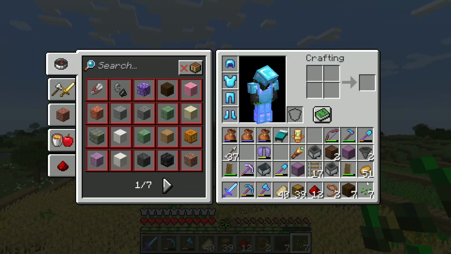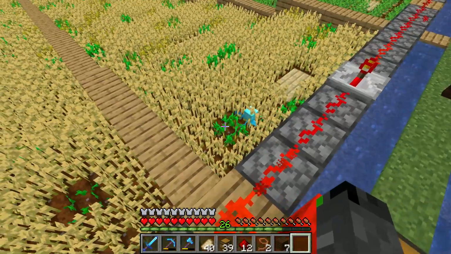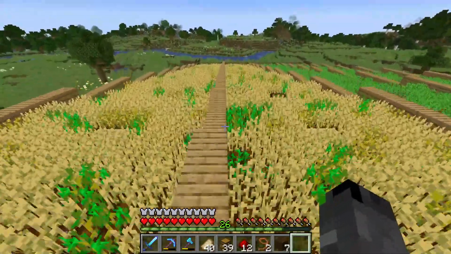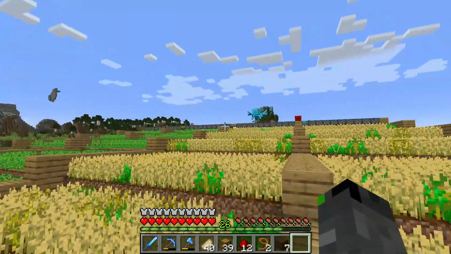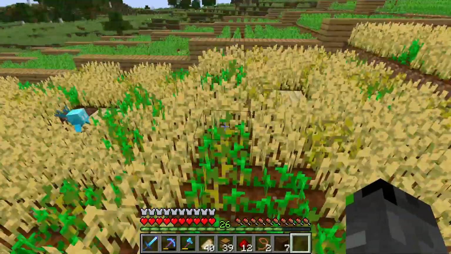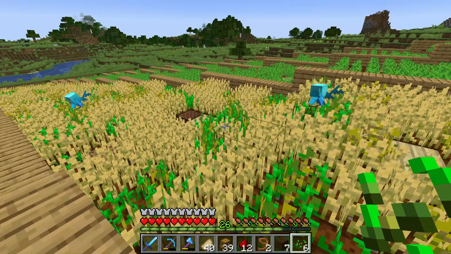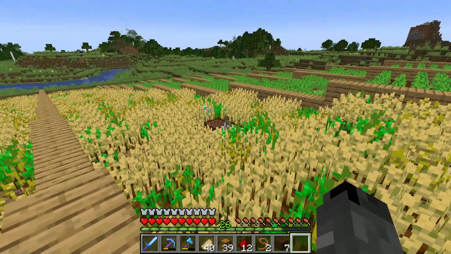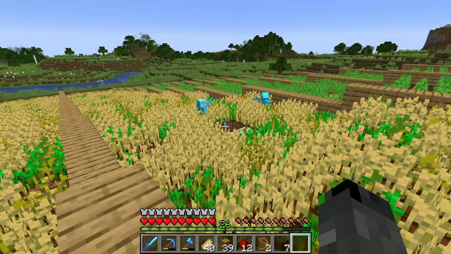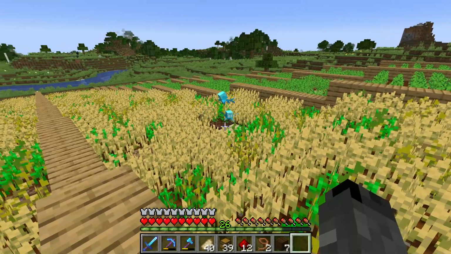So if I just throw some wheat and seeds over there, let's see what they do with them. Are they going to bring them to me or the note block? Where is the note block? It's over here. So let's see. They're not bringing it to the note block. This is not good. I don't know if they can hear it because the redstone is active. Oh, wait, no, it's working. They're dropping it over by the note block now. Okay, so that does work. They just have to be close enough to be able to hear it.